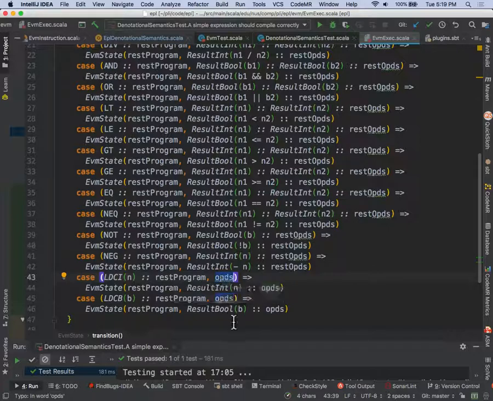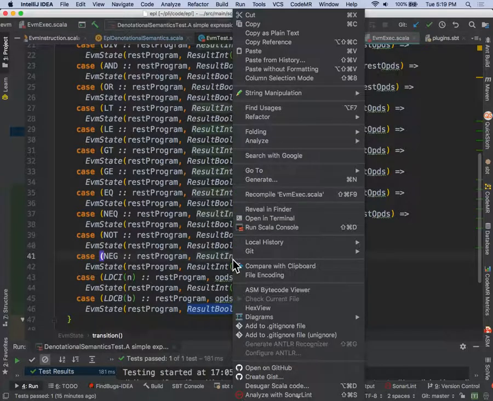This can be empty, but we are putting something on the stack. We're putting an integer for LDCI, and we're putting a Boolean for LDCB, right? So this is the transition relation. This is one step in execution. Now we have to perform as many steps as it takes to reach the final configuration.